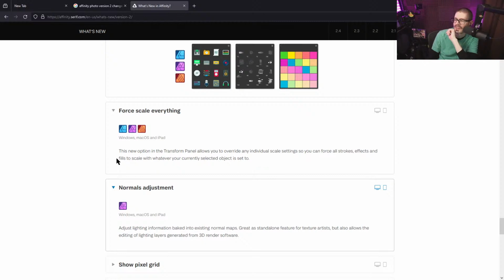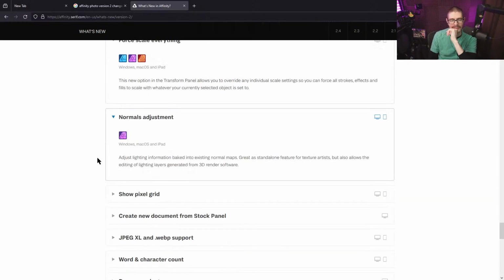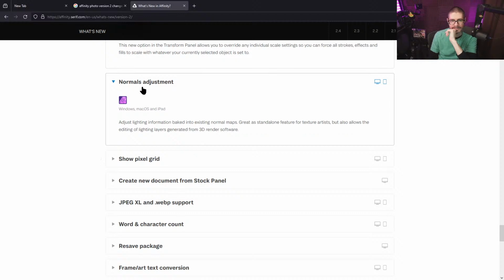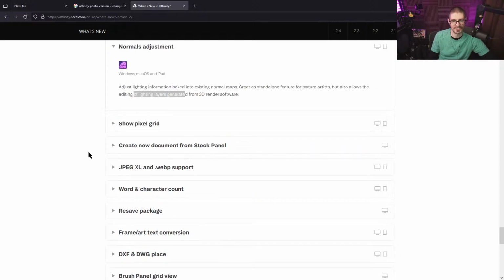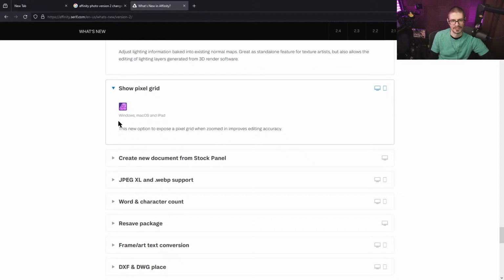Don't see them making money. Normals adjustment apparently is a new feature. Oh, texture artists. Yeah, I'm not sure what that is. Show pixel grid.